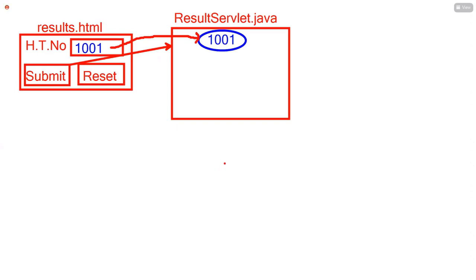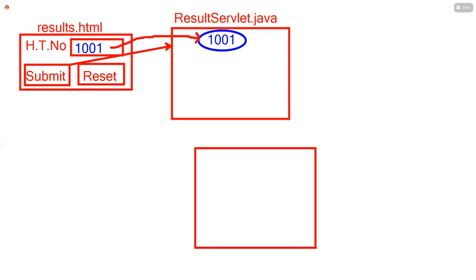Here, we can separate one more thing, a data access object. We'll write a DAO class and make it separate. So instead of writing the data access logic in one program, we can separate those two. Suppose ResultDAO.java, the data access object class. This hall ticket number has to be checked in the database, no? That's why I'll send this hall ticket number to the DAO class.